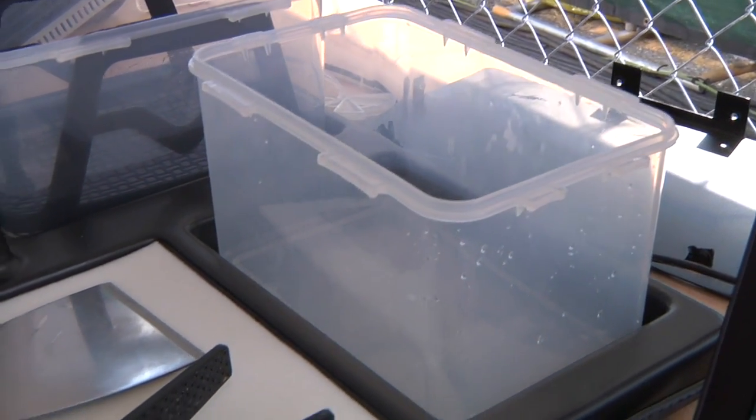That removes the excess resin from the part. How sturdy is it when you're done — is it something you could stand on, or is it more brittle? One of the reasons stereolithography is great is that you can use a really wide range of materials, from hard rubbers to hard plastics, different opacities, different colors, and things suitable for lost wax casting if you're a jeweler. When we launch, we're going to launch with a single flat gray resin with reasonably decent mechanical properties — a lot of designers we spoke with requested a nice gray that could be used for look-and-feel models or painting. In the future, we're definitely planning to make an entire line of resins so people can make anything they want.